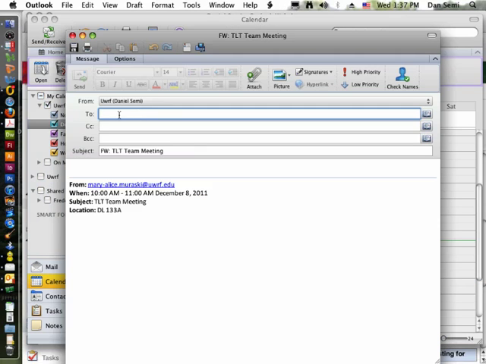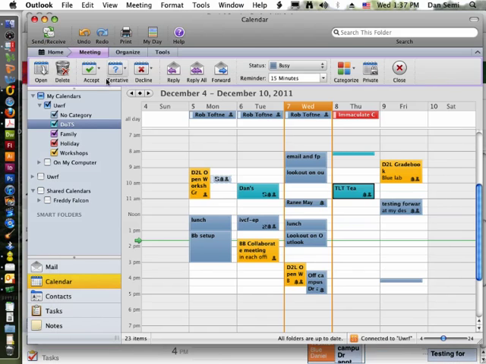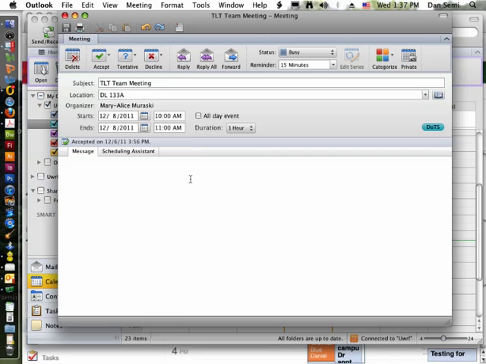If I want to choose to forward that, I can put that person's name on there and it will forward this information that you see down here. It will also allow them to accept it or decline it on their particular email so that it would post it either tentatively or permanently upon their calendar. So another thing I could do is just open this up, and I could come in here and I could actually take a drag and highlight all of this and add it, or I can forward it right from here.